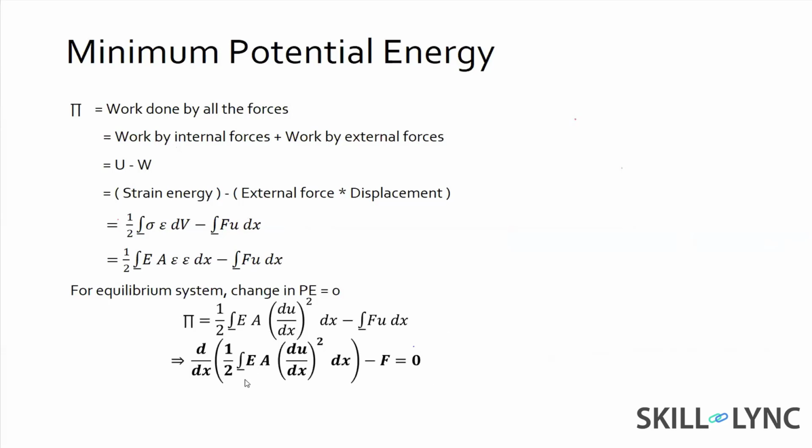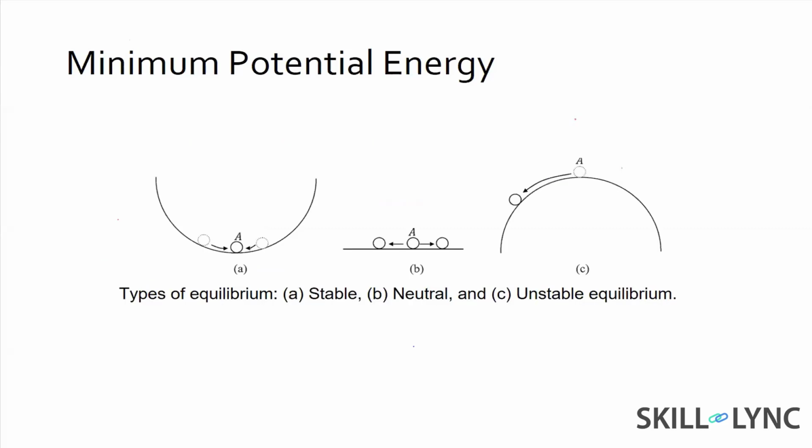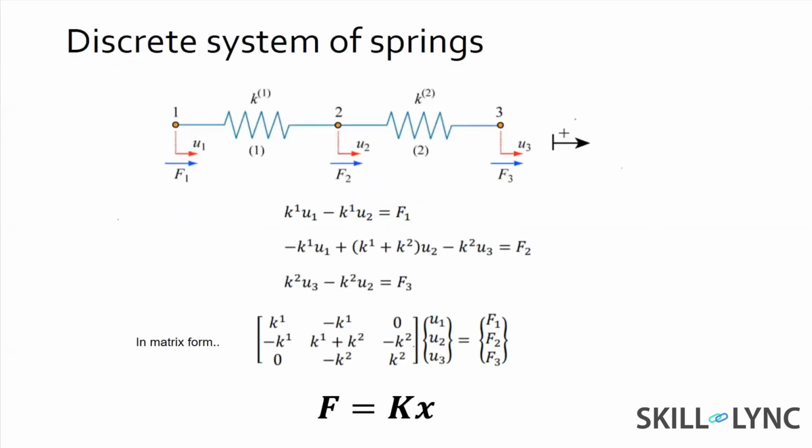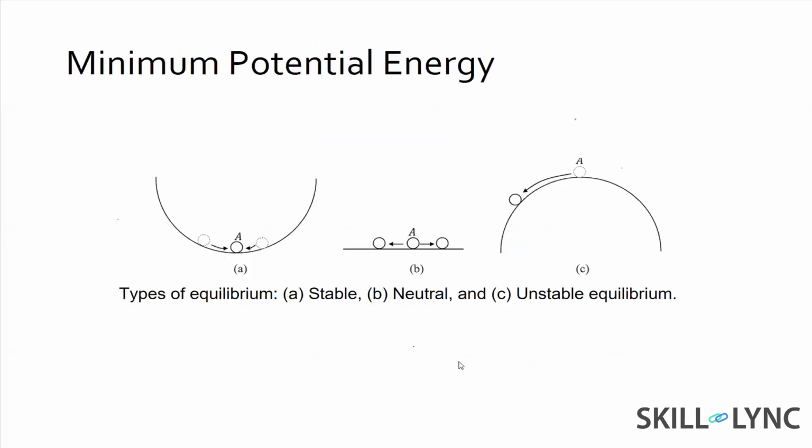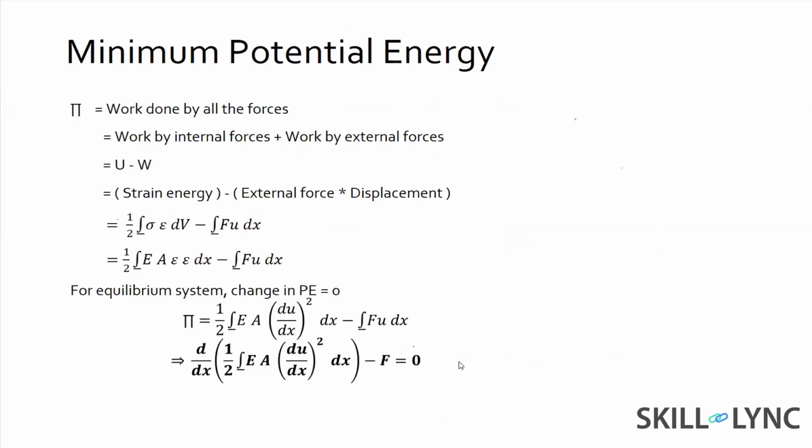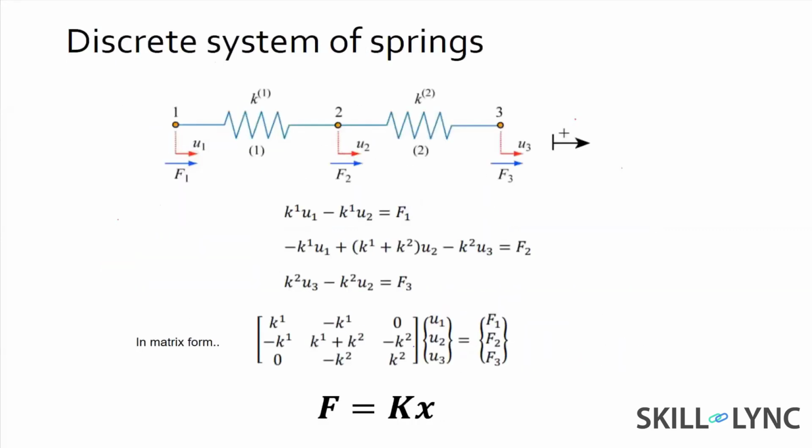And if you look at it, it's an integral, and you have a differential here and a double differential here. This will be very complex for us and for the computers to solve. And again, we are trying to go back to a simpler world here, where we can just treat it as a discrete system of springs. How do we go from a complex equation like this to a simple equation like this?